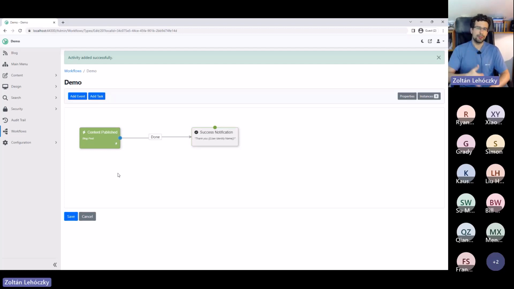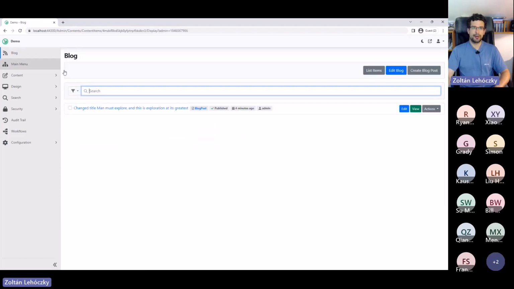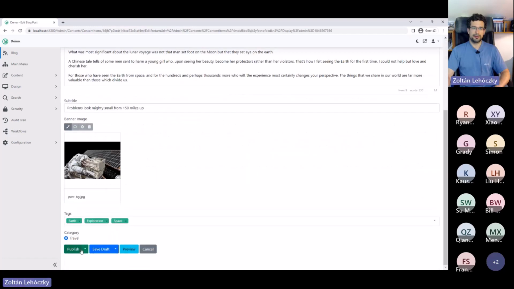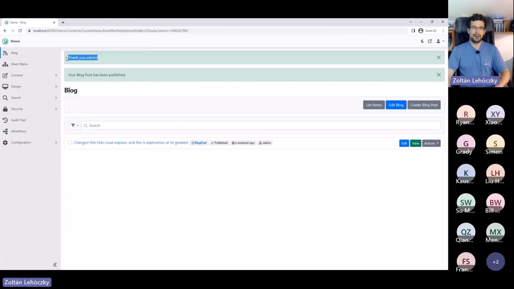By the way, there are a lot more tasks. You can send out emails, you can call webhooks or start a workflow with a webhook. It's really visual programming because you can also have loops and conditions. It's very powerful and it's very useful if you just want to quickly add some functionality to Orchard, but of course you can do all of this from code as well. So let me save this and let's see what happens when we now publish this blog post, and you can see that our message is indeed displayed. So it worked great.